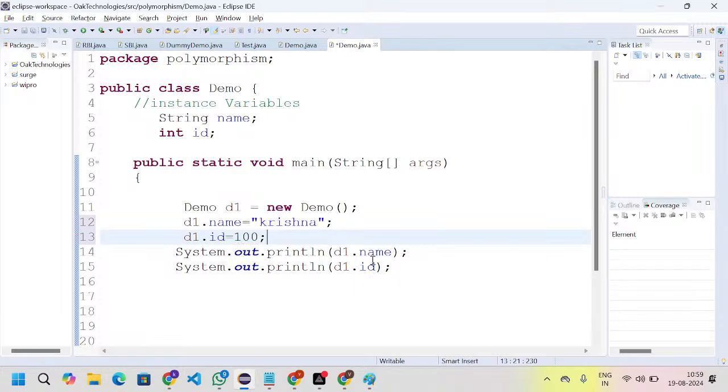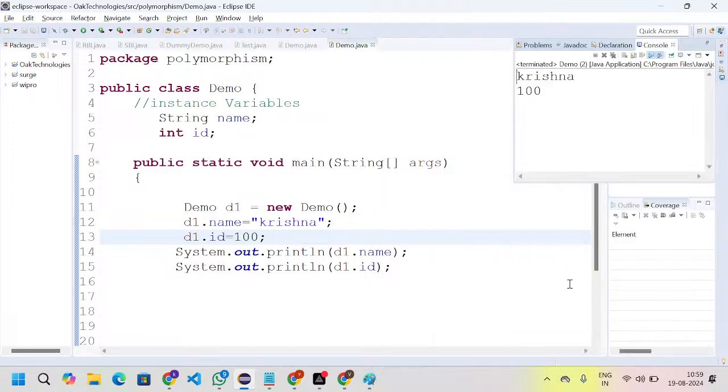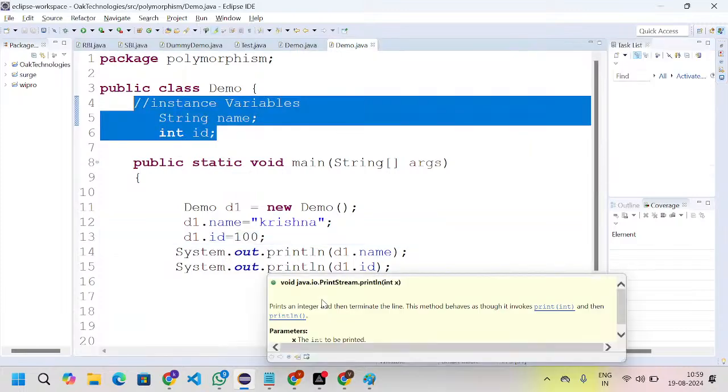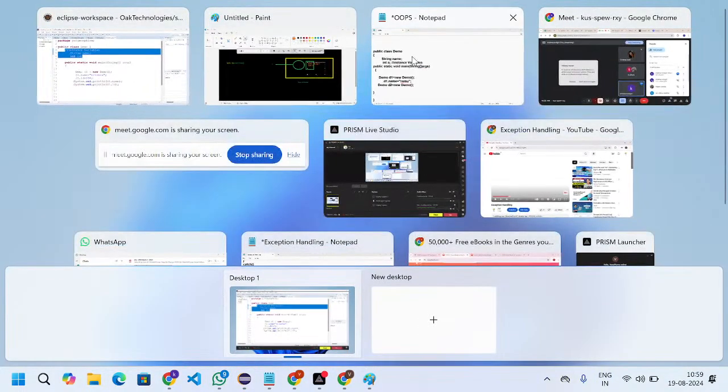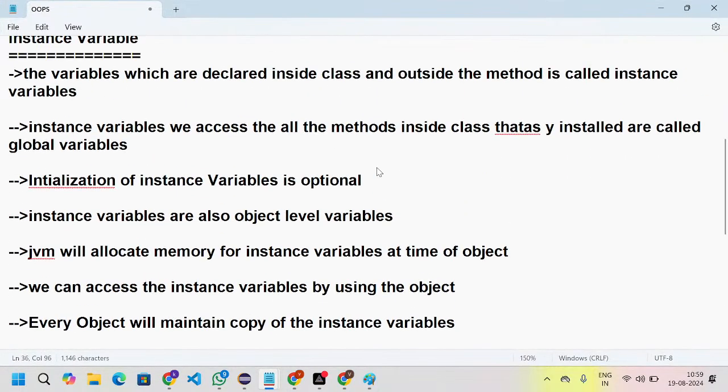Are you guys clear with my point? If I save this and run this, you will get the result. This is the result you will get. Now you are getting the variables. This is all about instance variables. Are you guys clear with my point?